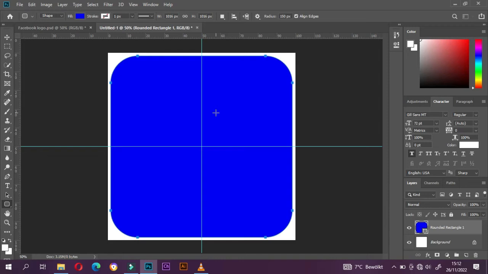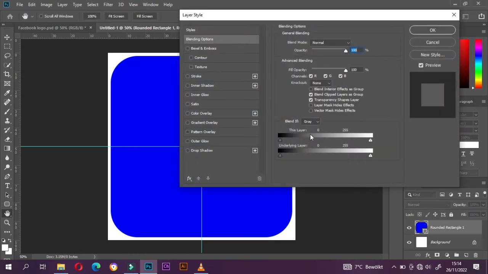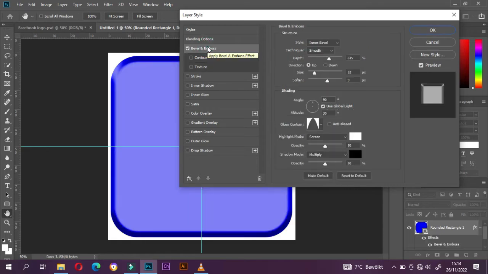Alright, at this point I'll add embossment effect to my rounded rectangle. Double click on the rounded rectangle layer to open up the layer style dialog box and select bevel and emboss from the blending mode options.